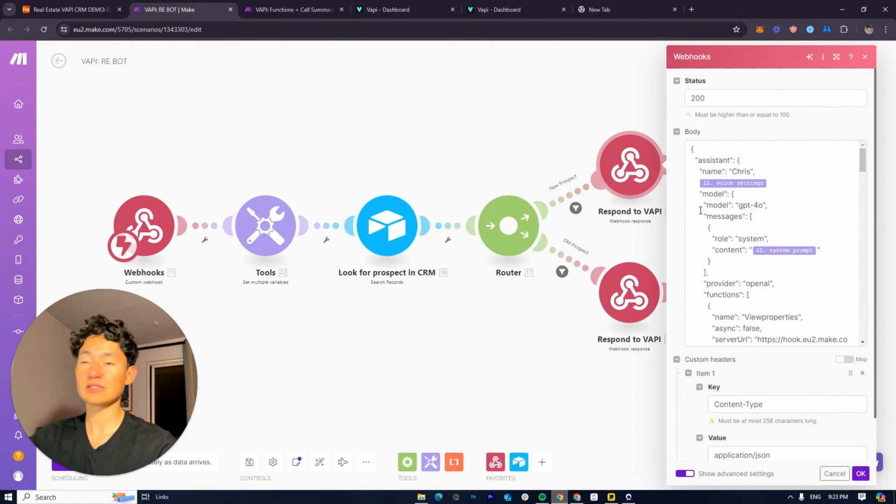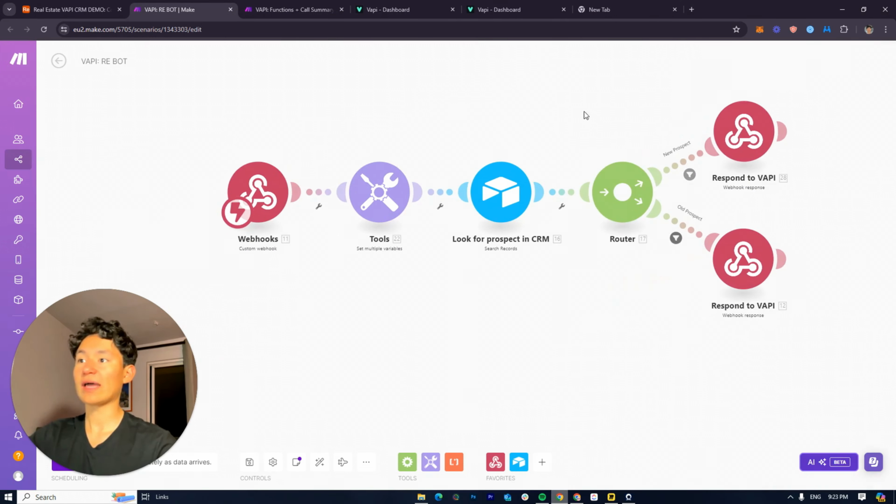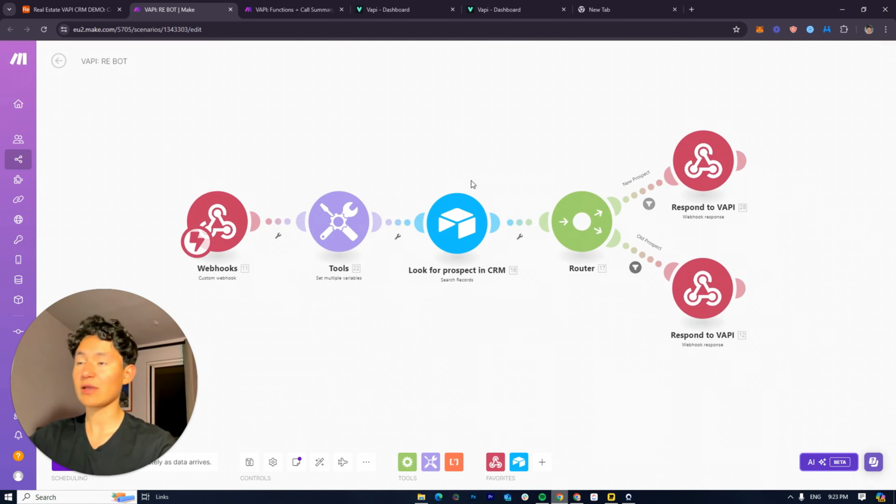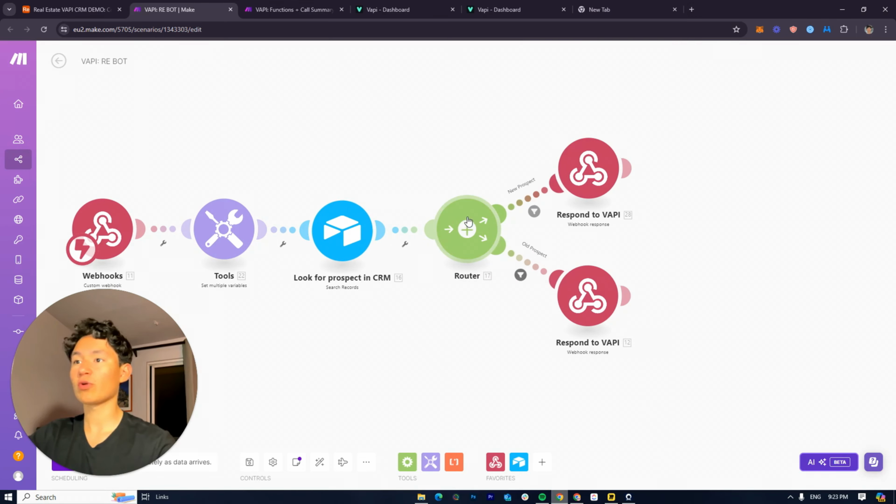So we're building the assistant, so we're able to add dynamic variables. For example, when a lead is calling, based on the phone number, we're gonna look into the CRM to see if we have the phone number registered. If it's a new prospect, it's gonna say, hey, what's your name? If it's an old prospect, it's gonna have memory on that customer, and it's gonna change the conversation a little bit depending on what you want. So you can get the idea of the possibilities right here.